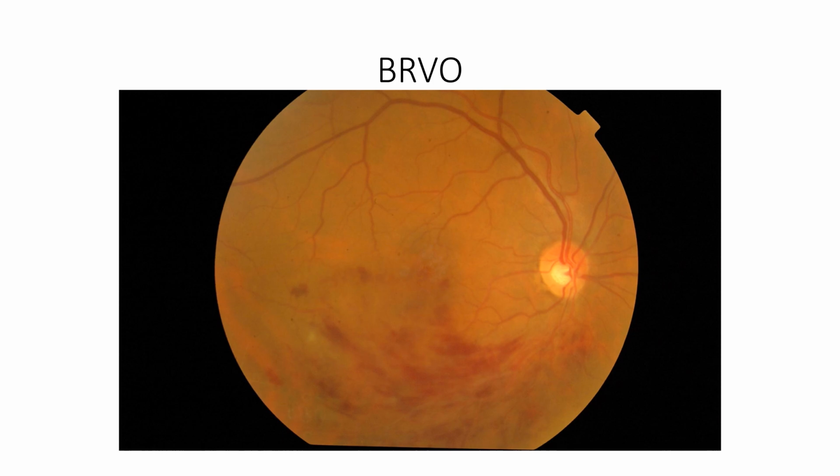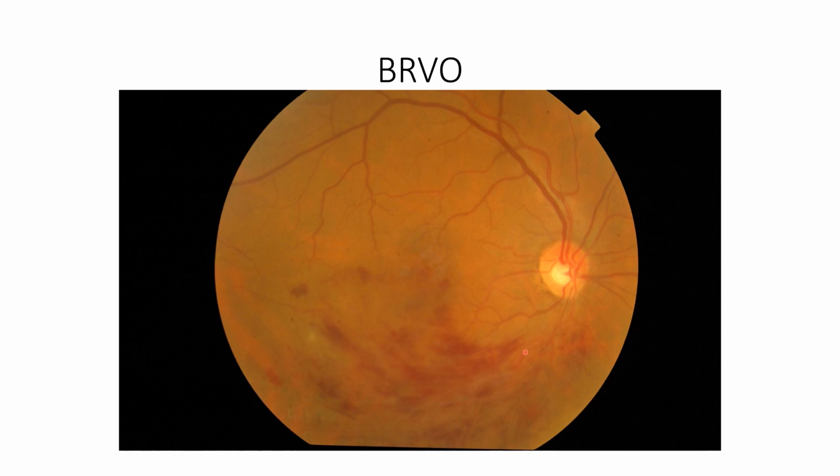Coming to branch retinal vein occlusion, in these lesions, in one of the quadrants of the venous circulation, a major tributary of the retinal vein is obstructed, and because of the back pressure, the capillaries burst open and there is a collection of blood in the retina. So this is basically a retinal hemorrhage, and because it is in the retinal layers, it confines to the pattern the retinal nerve fiber layer has, and that is why these are flame-shaped hemorrhages.